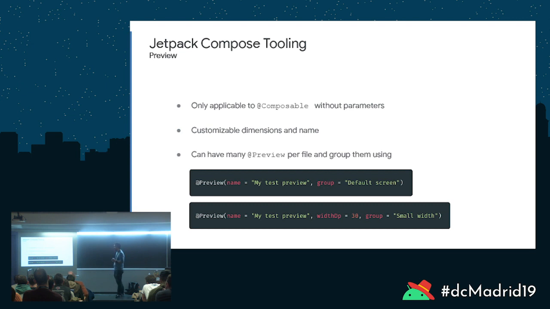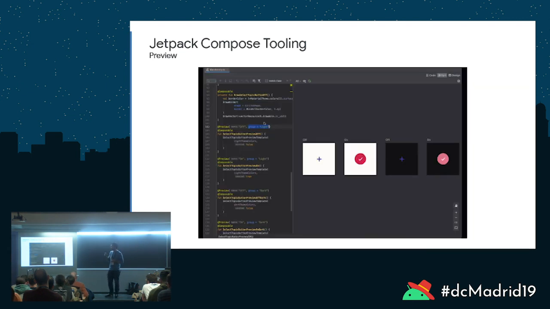The other thing that you can do is, because we expect you to have a number of previews in your file, you can group them. So you can set groups to different things. So this is how it works. If you have groups, basically with the name, then they will display at the top. So you can filter by that. So this is one example where we have previews for dark and light themes, and that's how it works. The preview will display. If you change anything in your code, it will automatically reflect there once you press the build button.